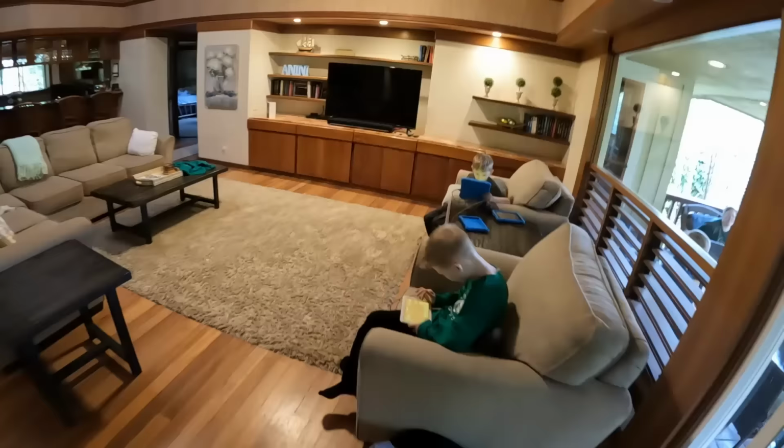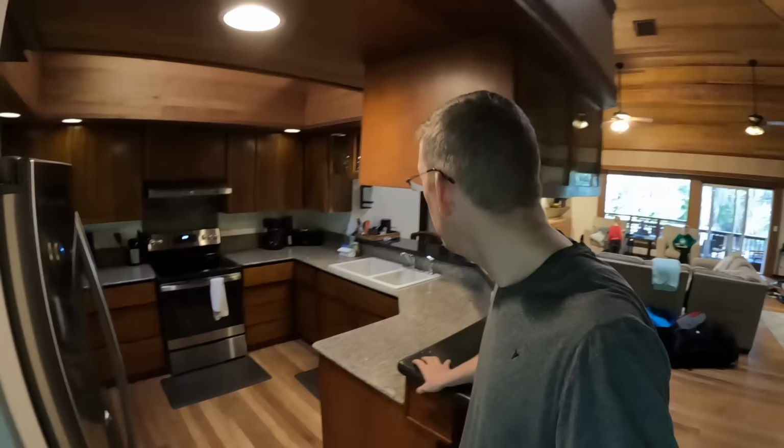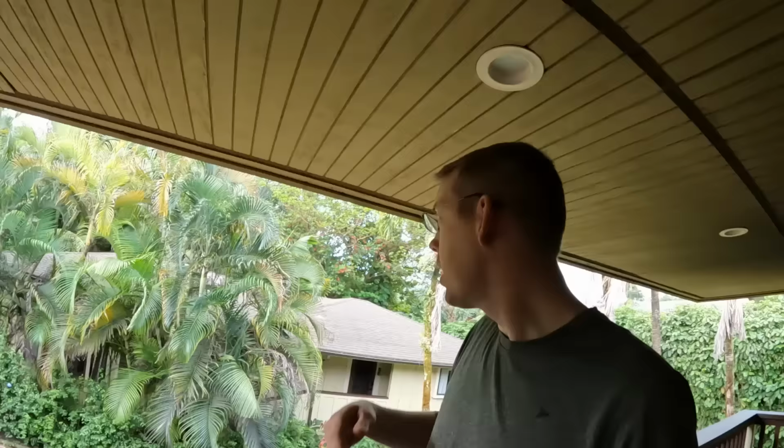Well, listen, now that we've got that amazing breakfast out of the way, let me give you a little tour of this rental property. It's amazing. Check out this front room. Oh my goodness, awesome kitchen area. There's another lanai in the backyard, a little bit more private. There's a second smaller house on the property, but no one seems to be in there, so not too bad. And check out this master bathroom. And look at the size of that jacuzzi tub. I could swim laps in that thing.